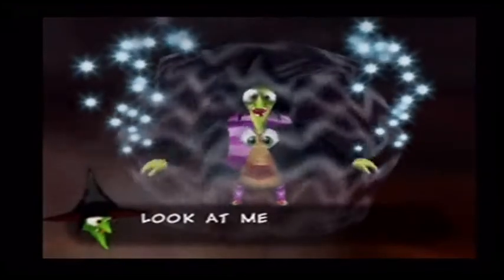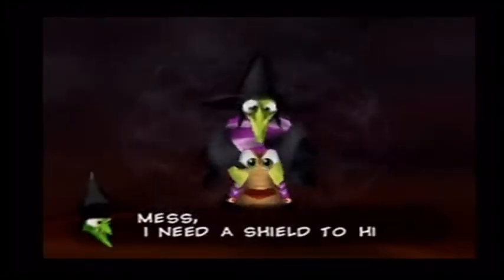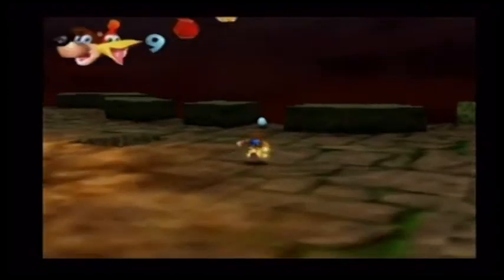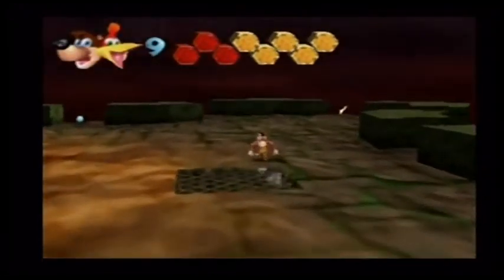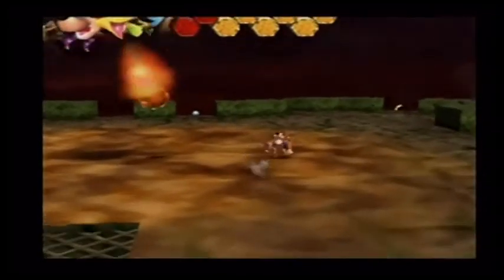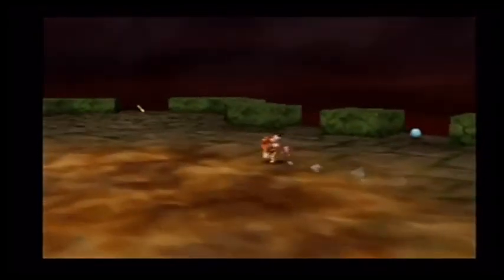Final port? Second last. Look at me! Such a nice shield, I need my dress. Alright, so now I've gotta run around for a bit, because she's still in the air. Ouch! Nope, she doesn't come down. She's just gonna be cheap and just stay up there.